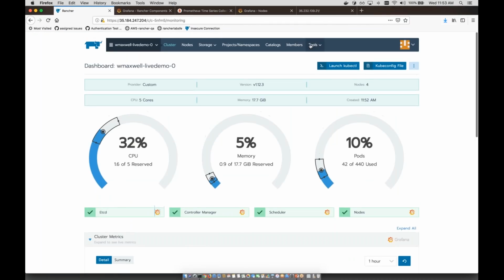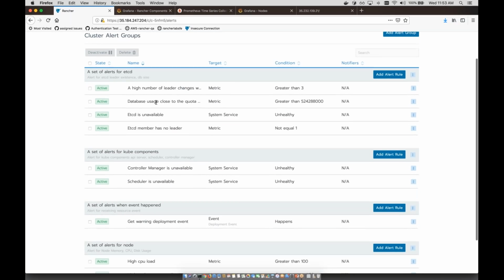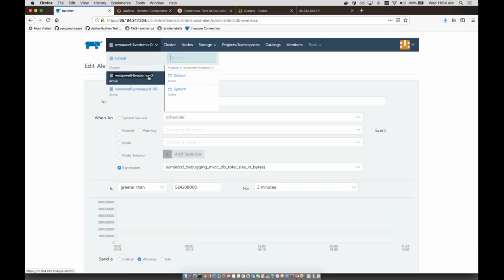Then the other fun thing is our alerts are now also updated so that they're based on metrics collection. So now we can look at this one and edit. You can see that this is now based on a PromQL query. And we're able to alert in real time when things are happening in the cluster. So you can configure notifiers and get alerts based on these events, and have visibility into your whole system here.